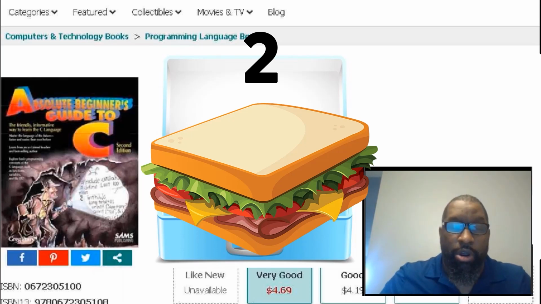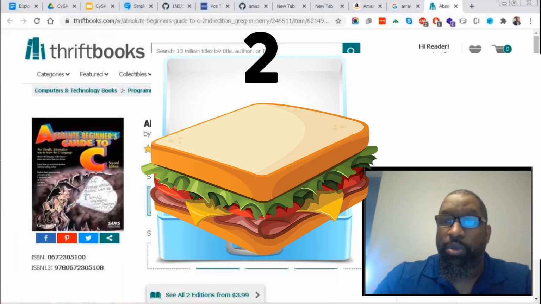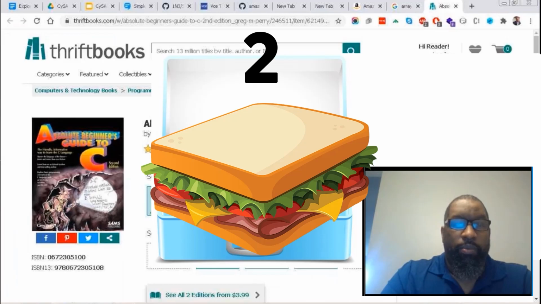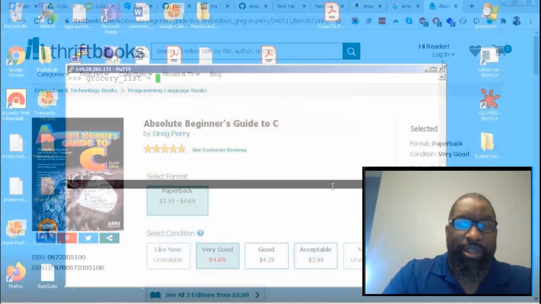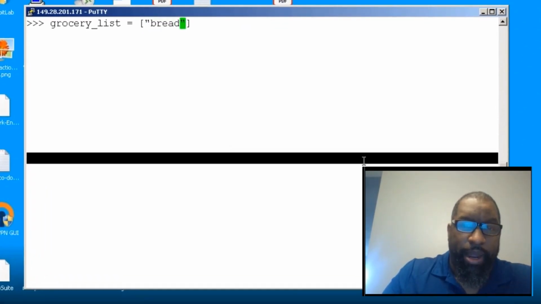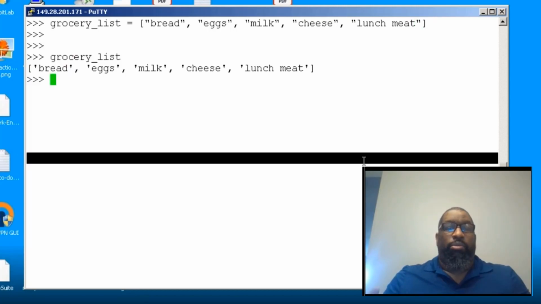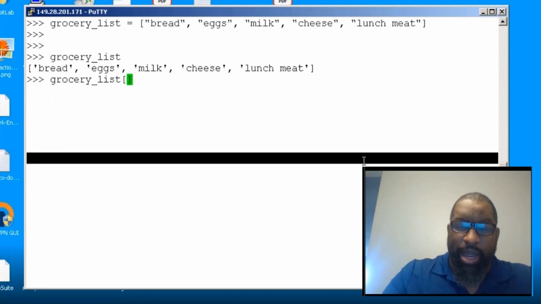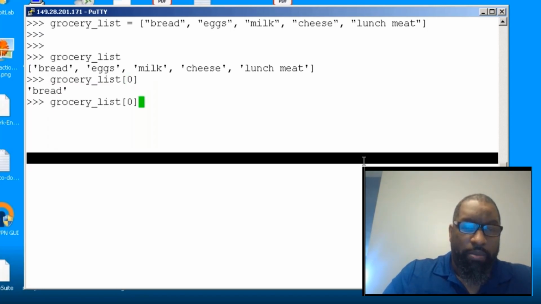It's a container for items that you want to use later on. And everything that you throw in the container, you give it a number. I don't know why, but that just changed everything for me. He just explained everything that way. If I built a grocery list, and I want bread, eggs, milk, cheese, lunch meat, that's an array. If I want the first element in the array, I just ask for it by number.